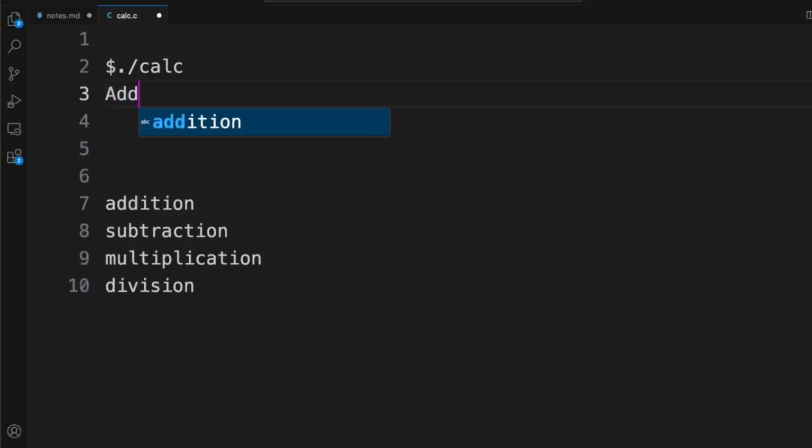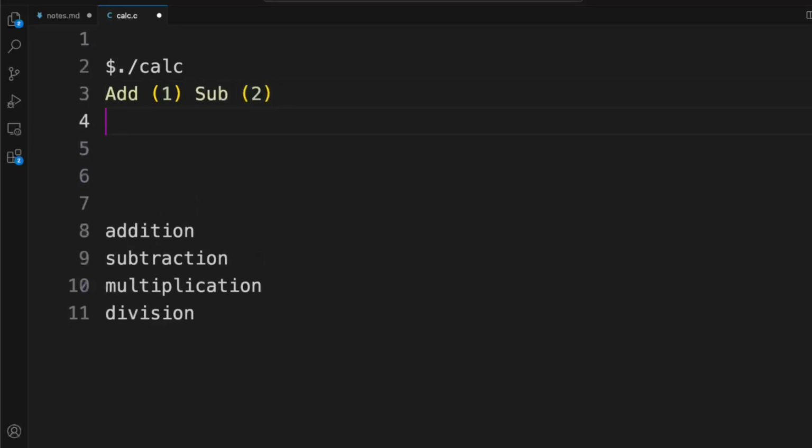So we have addition. Now we're going to map each operation to a number, so that way it will be easy when the user tells us what they want. So we can map add to 1, sub for subtract as 2, and then on a new line multi, have that as 3, and then division we can have as 4.